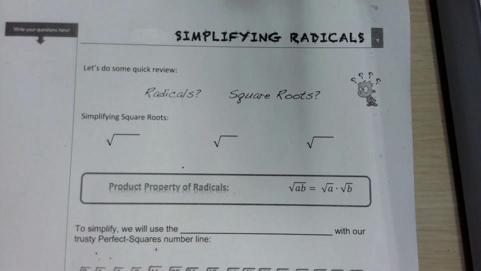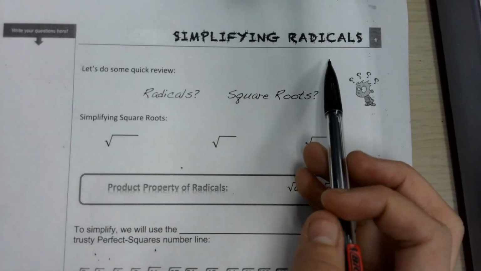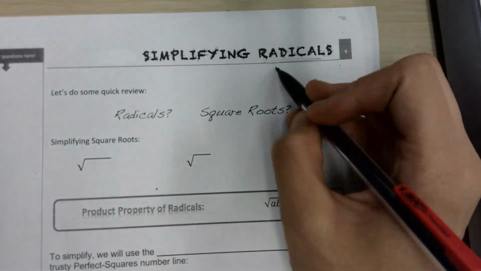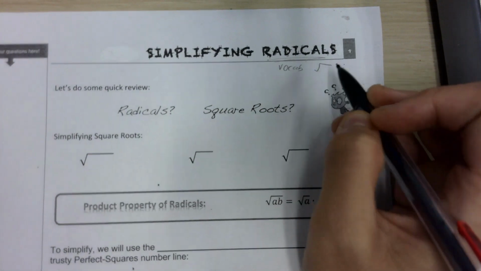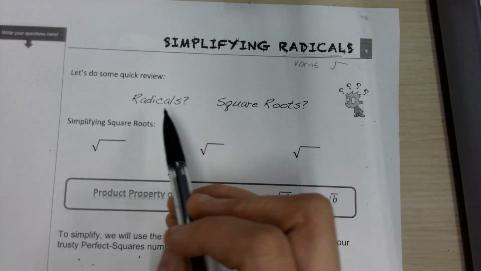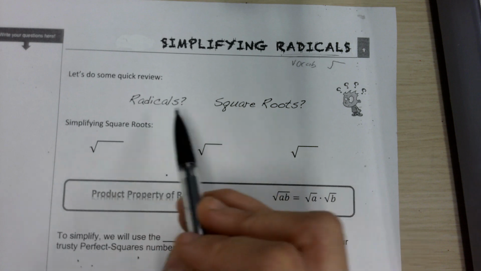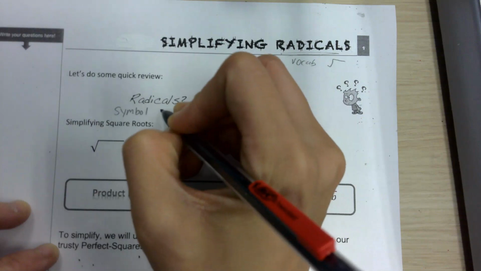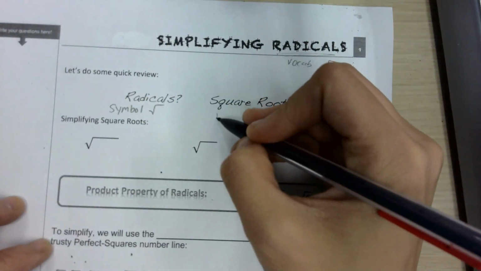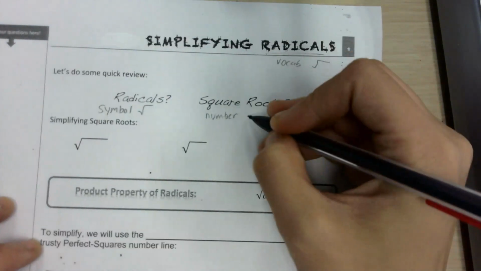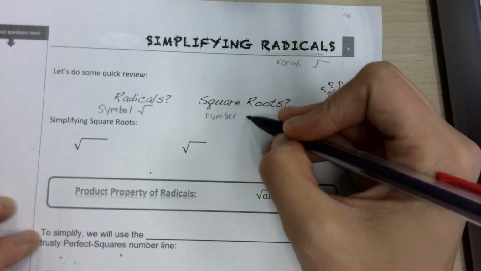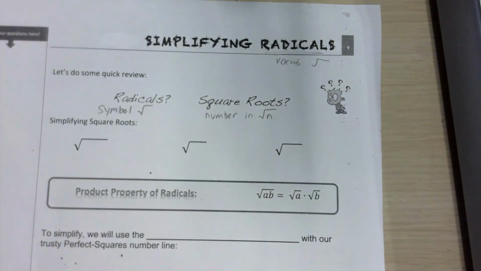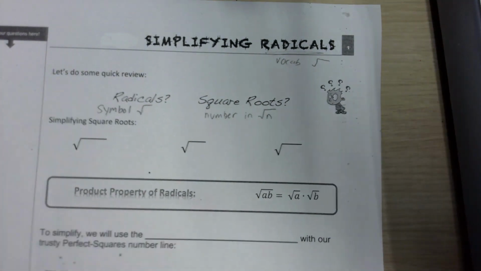Okay, today we're going to go into a really important topic called simplifying radicals. Radical expression is a vocab term, right? It means something that has that square root symbol. And I just want to talk about the difference real quick between radical and square root. So radical is the symbol, and then the square root is the number that you're taking the radical of. So like number in the symbol, right? So they can be used sort of interchangeably.